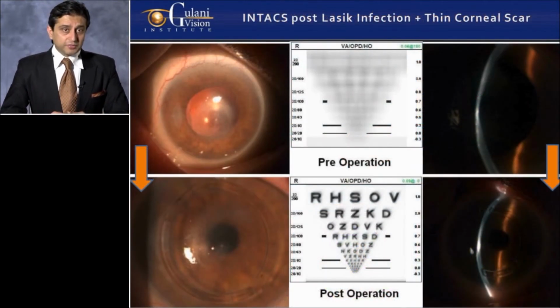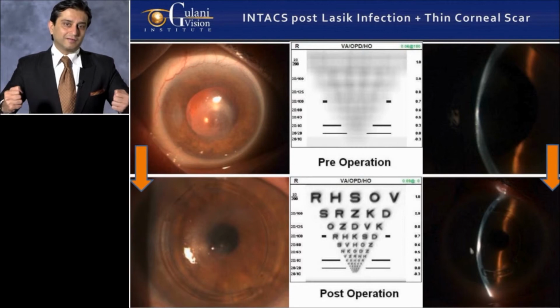Again, another case here. You see this patient had a pseudomonas ulcer on the cornea, was sent to me for transplant, and as usual, I always try to resist a transplant to see if we can do the least intervention for best vision. So in this case, given that the tissue was very thin, I didn't plan laser, but I thought, how about if we put an INTACS into this cornea? By virtue of law of optics, we are stretching the scar, but also we are not affecting the thin center. In fact, we are strengthening the remaining cornea.